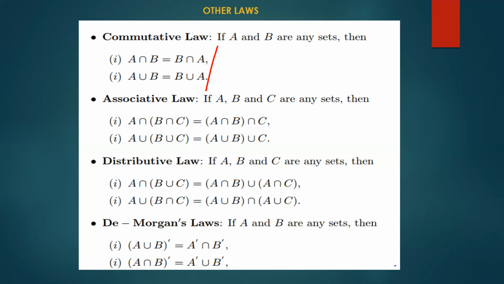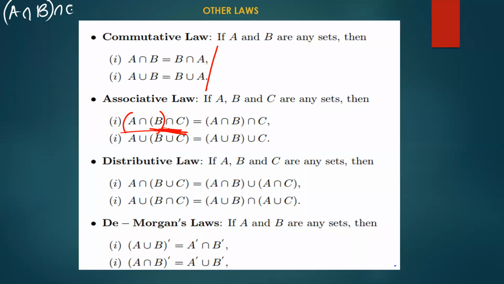So if, for instance, you have the brackets on B union C, you can still put them on A intersection B, meaning the answer that you get will be the same. Okay, let me write my own things. So what the associative law states is that if you have A intersection B intersection C being equal to, let me start with the brackets being on. The associative basically just talks about the brackets.